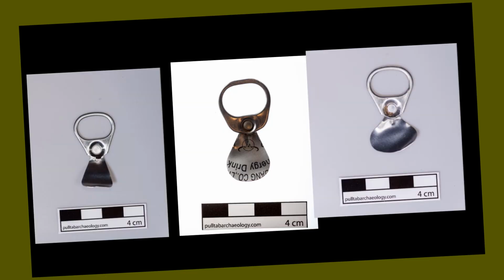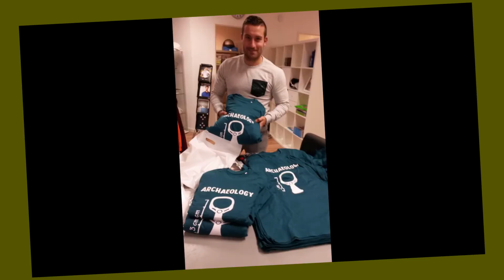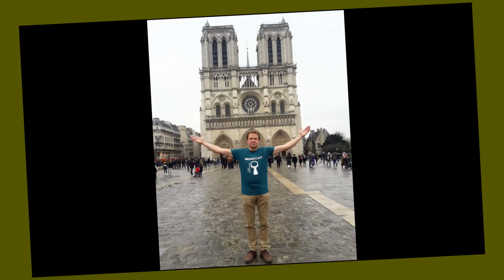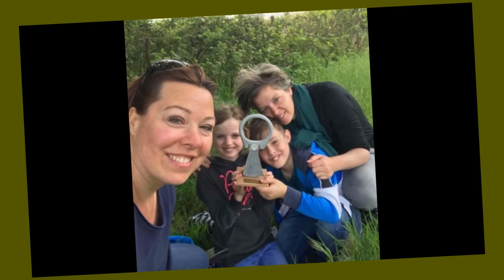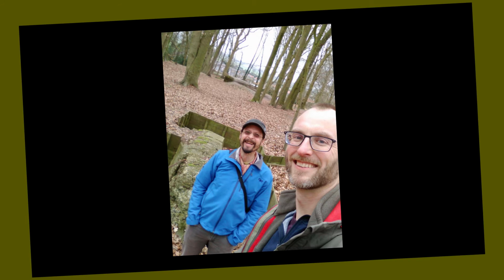These are pool tabs from China, from Cambodia and Middle East. And then we started making t-shirts. And then people started wearing those t-shirts like Ivar, Nick and Jos from Baak. And this is Nadine Conradi. And here's Nicolas Baudry in Canada. And this is, I don't know what this is. And here's the pool tab family of the year 2020. And then we had this excellent interview with the Atlas Obscura team. And very amazing, William Schroeder, pool tab archaeologist from Seattle, came to visit me all the way in the Netherlands.